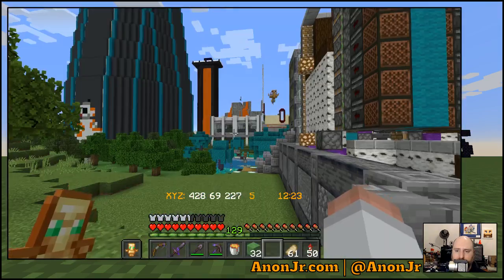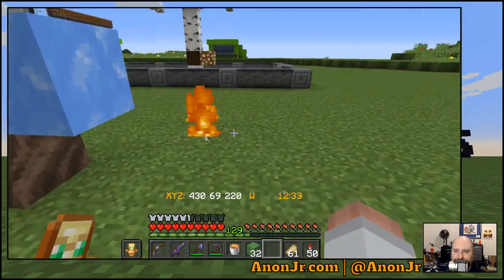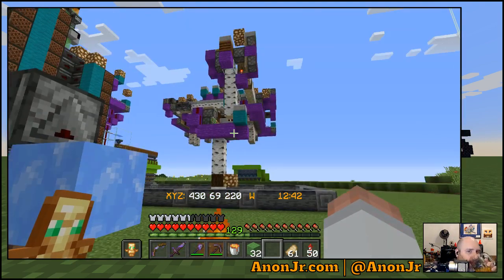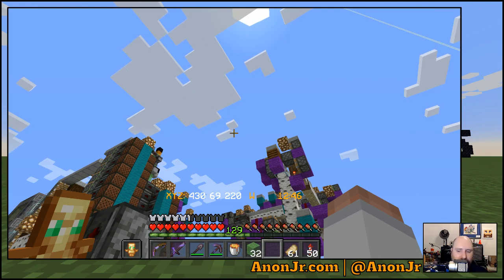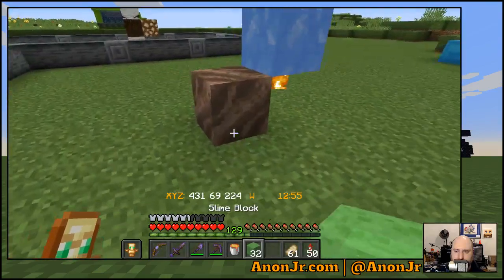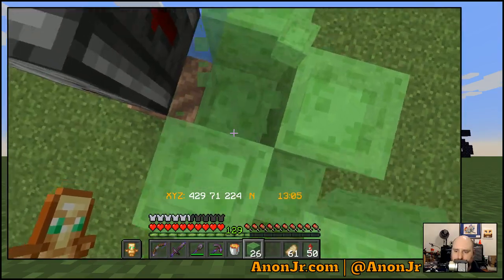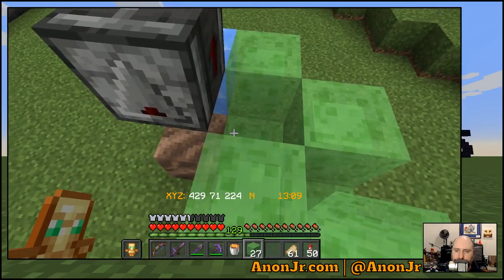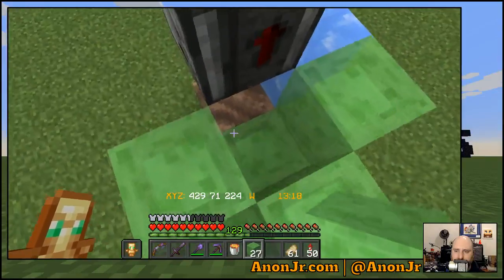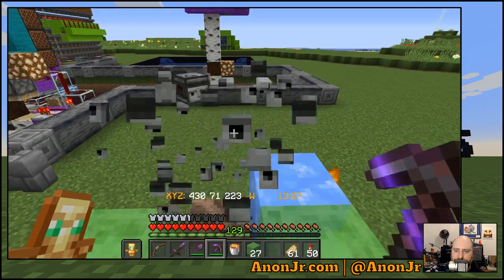Oh. Seriously? What's with the anti-grav arrow? If I do it that way, the lava's gonna flow that way. But I'm not gonna. Oh. Actually, let me move this whole thing over one.